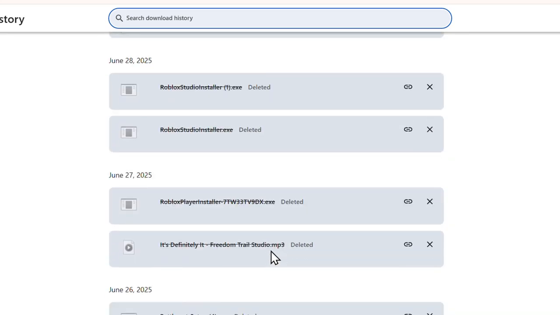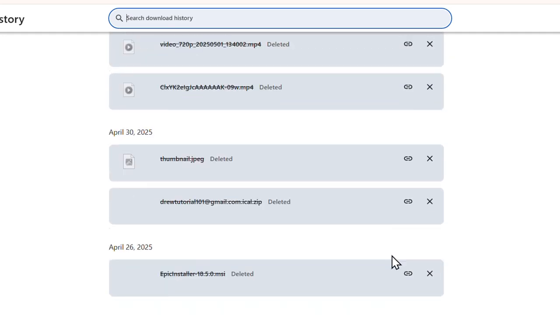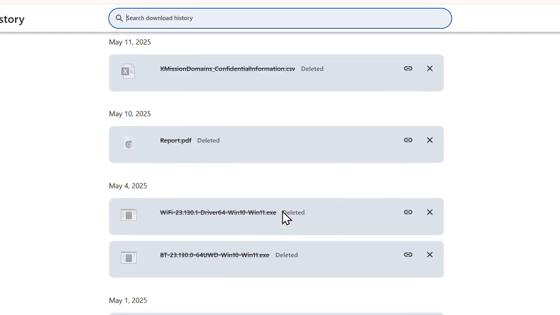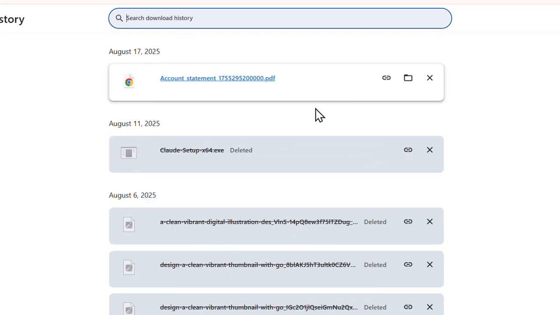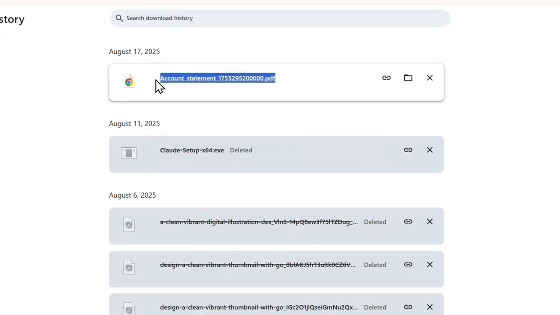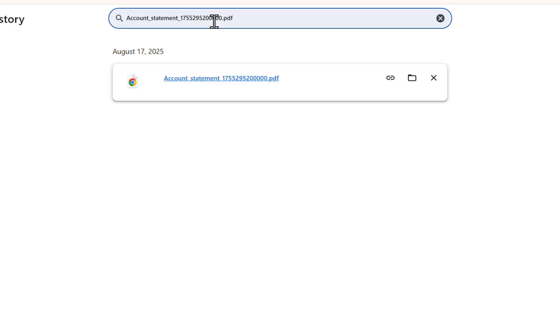I'm going to give you a typical example. Let me just see if I can find something that I haven't deleted just yet that still exists. No, I don't have anything, but I can use, for example, the first example because it still exists. So let me just copy this. So let's say I was looking for this file here, right? I can just simply go ahead and type it in the search, and you will see that it filters it.